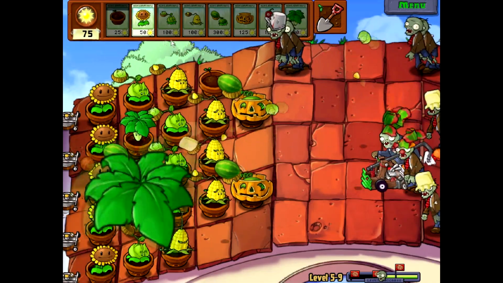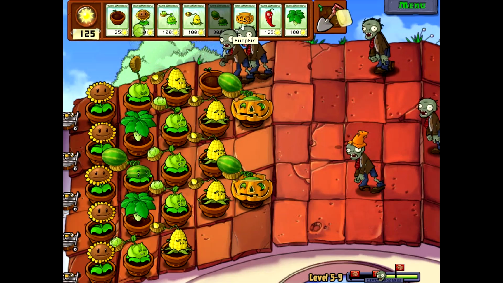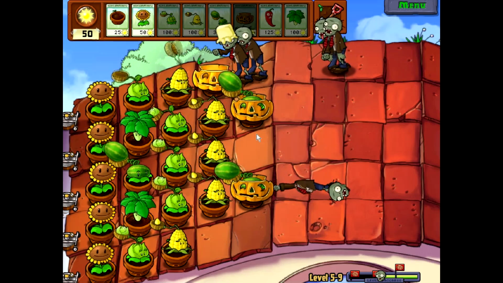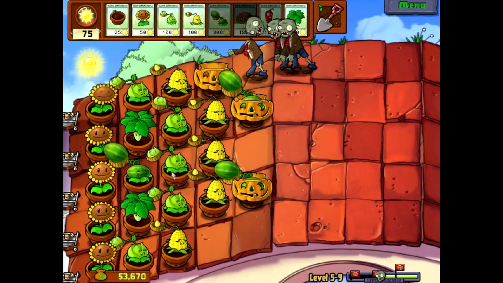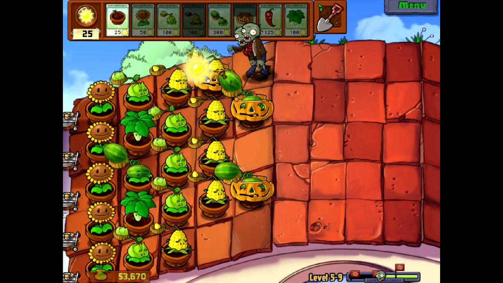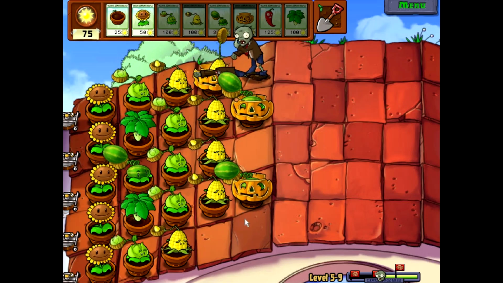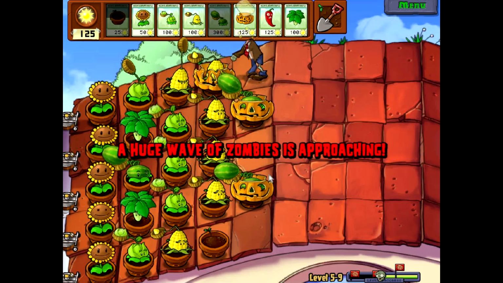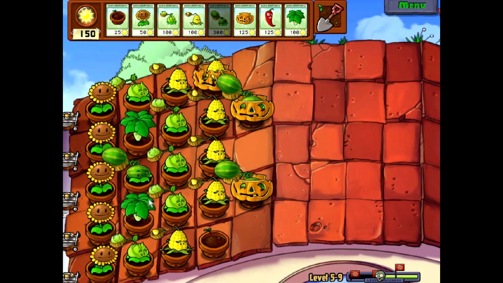Come on, come on. Oh, I don't have any choice. I'm going to have to put a pumpkin right there. There we go. Kill them. Actually, the jalapeno... Well, no, because I'm going to need that very shortly, I think. Let's do double butter. Double butter! You can do double butter at the bottom as well. In fact, let's get one right there. That may have been kind of dumb, because I do need a planter for the jalapeno. I guess we'll see what happens.